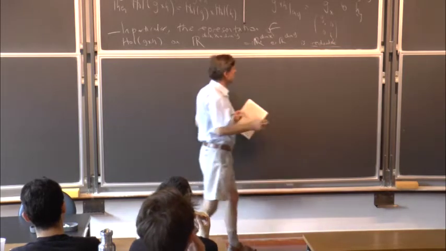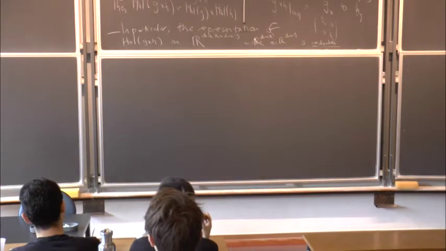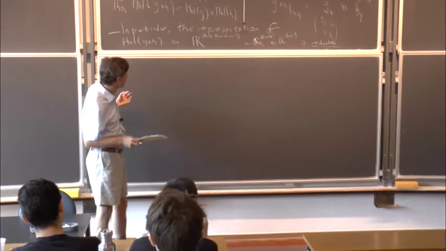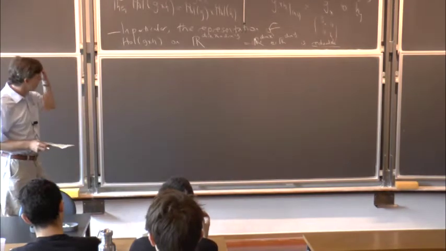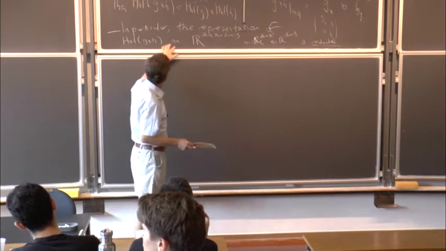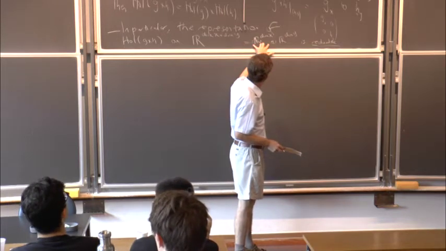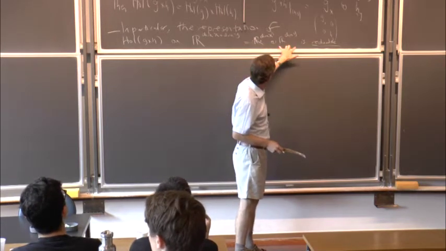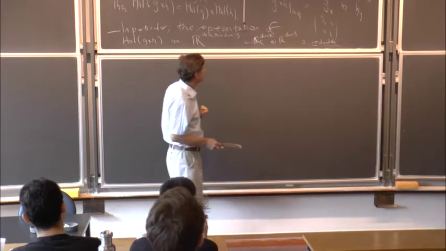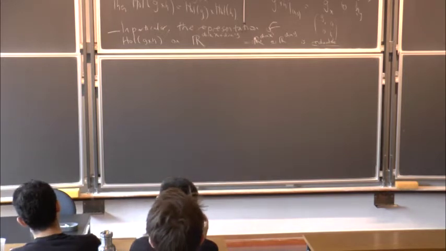So you should always think about a holonomy group not just as an abstract Lie group, but as a Lie group with a representation on R to the n. So a holonomy group is a subgroup of GL(n, R), or O(n). And in this case, the representation is the sum of a representation on R to the dim X and a representation on R to the dim Y. So if X and Y have positive dimension, it's a reducible representation. So that's going to be important later.